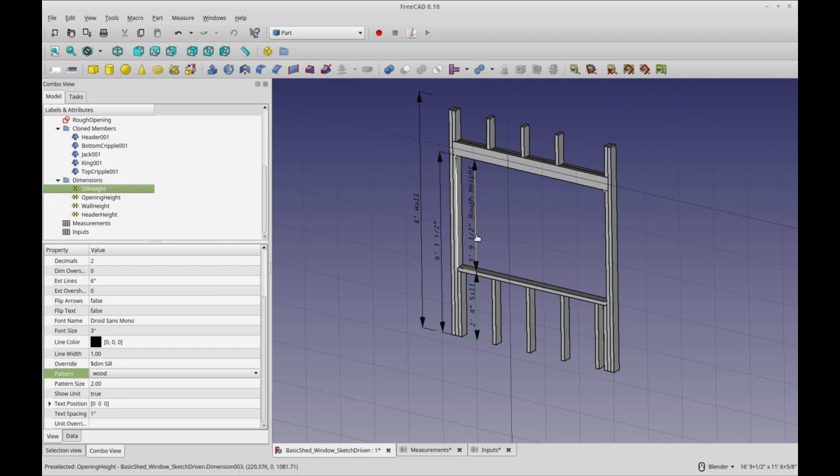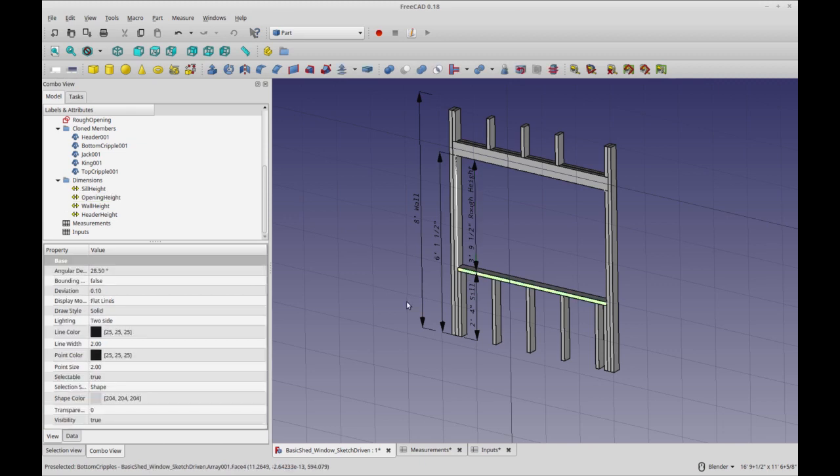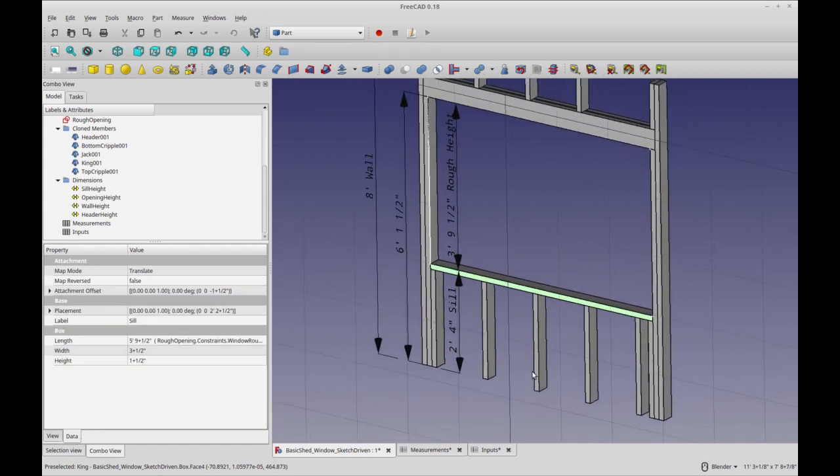I would love it if you could just click these and change them directly in there, like a property box popped up, and maybe if I get good at coding, I'll add that. So the final thing I want to show you is how to set this sill plate as an attachment to the sketch and how you can avoid all the formulas altogether. So this is actually a very simple process.